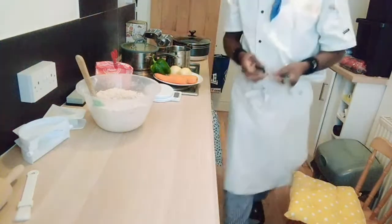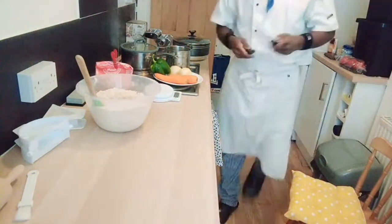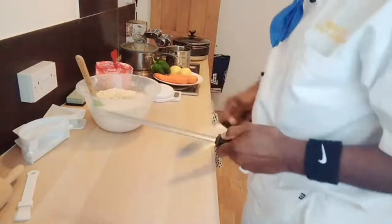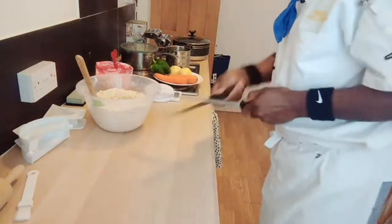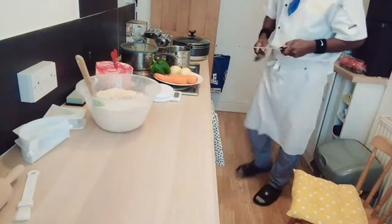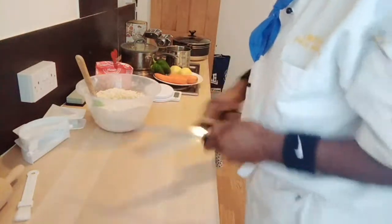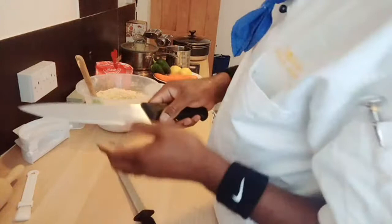So, my friends, I want my knife nice and sharp. So what I'm gonna do, I'm gonna quickly make my knife nice and sharp so I can use it to dice my carrot and my lovely potatoes. So my friends, it's nice and easy to make, my friends. Amazing. You can see, my friends, it's nice and sharp.